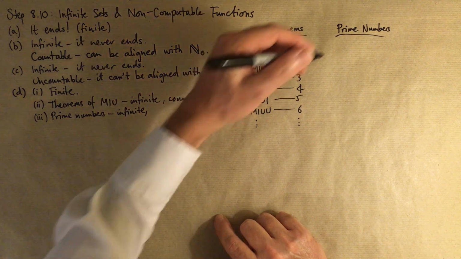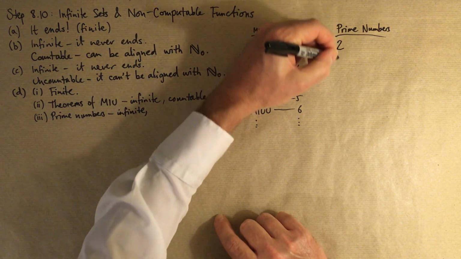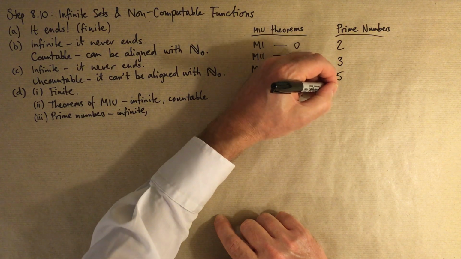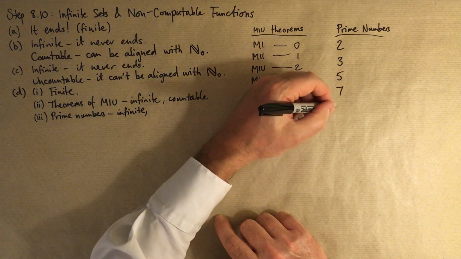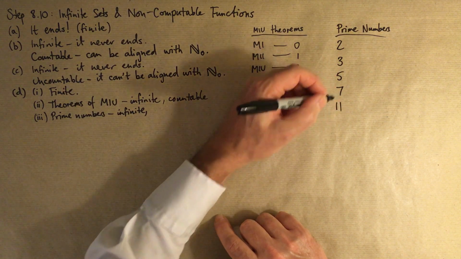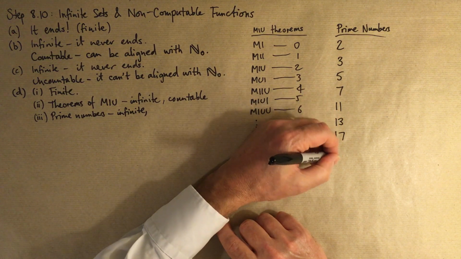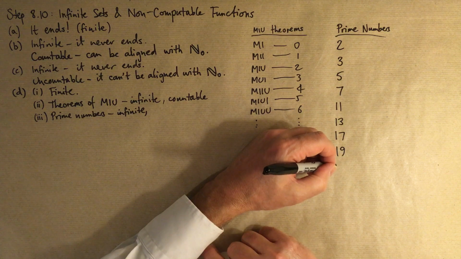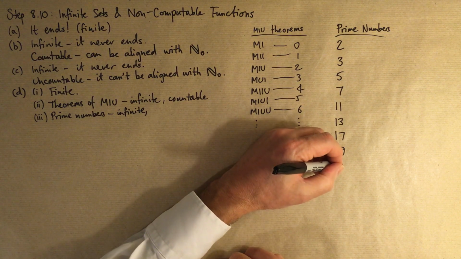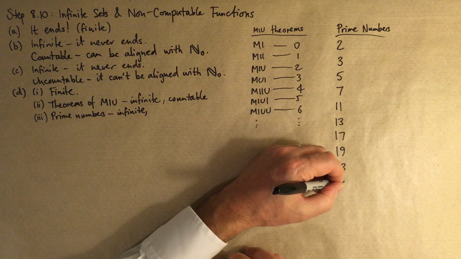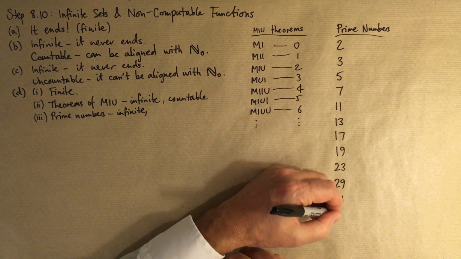Because they go on forever, here are the prime numbers: 2, 3, 5, 7, not 9, because that's 3 times 3. Then we've got 11, 13, not 15, 17, 19, not 21, 23, not 25, not 27. So the next one after that is 29, 31, and so on.